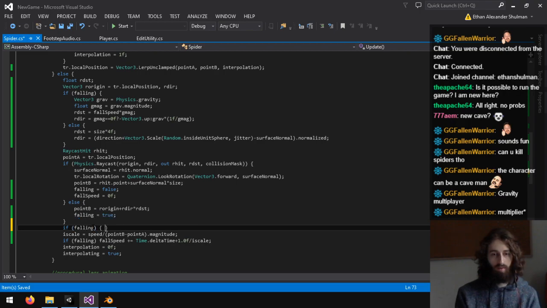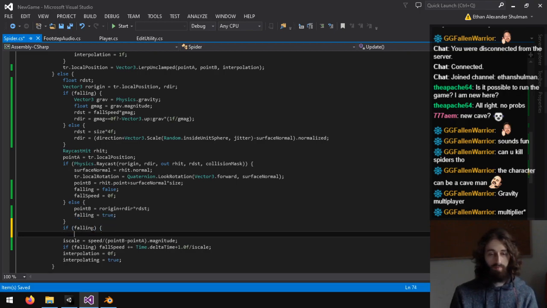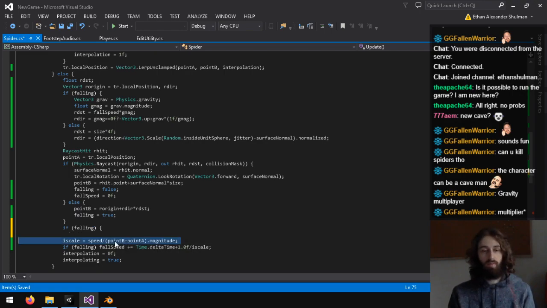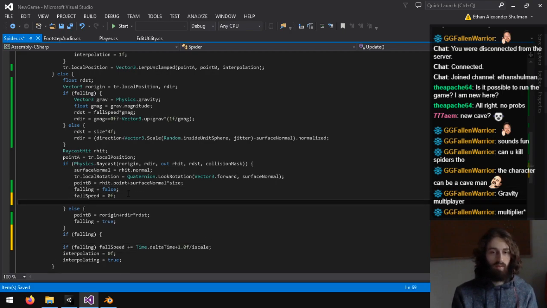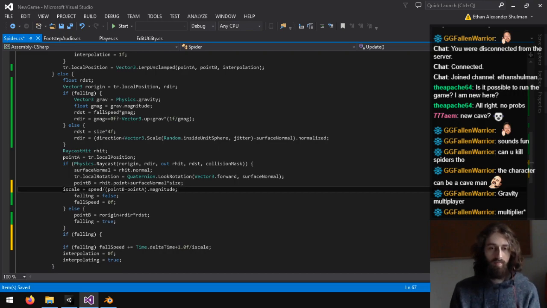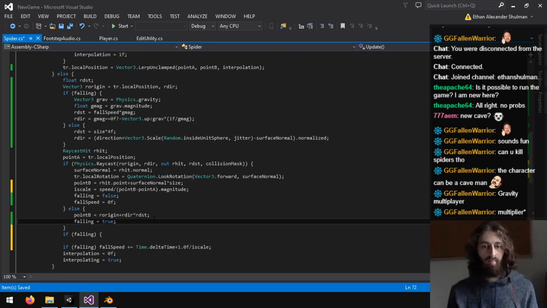If falling... I guess we can do these differently each way then. We can do inverse scale this way here. And then inside falling.